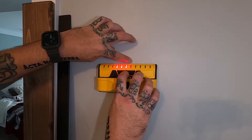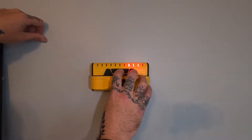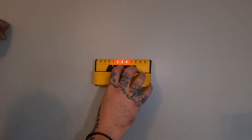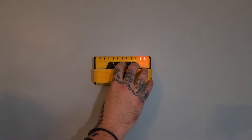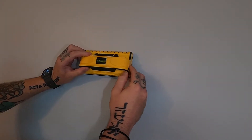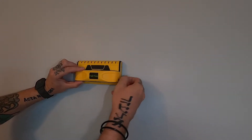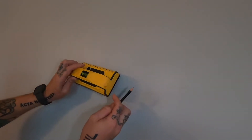This will show you where your stud is and how thick it is. Move it along and there's a stud, there's another stud. It also has a built-in level, and conveniently right here is a little storage spot for a pencil — so if you don't have a pencil on the ready, take this one out of that little cubby.